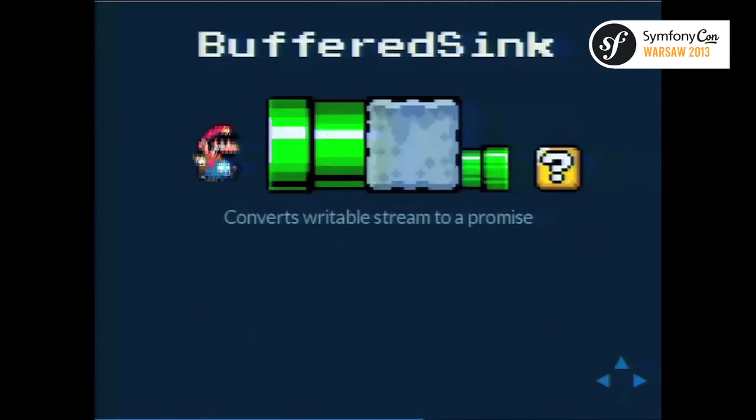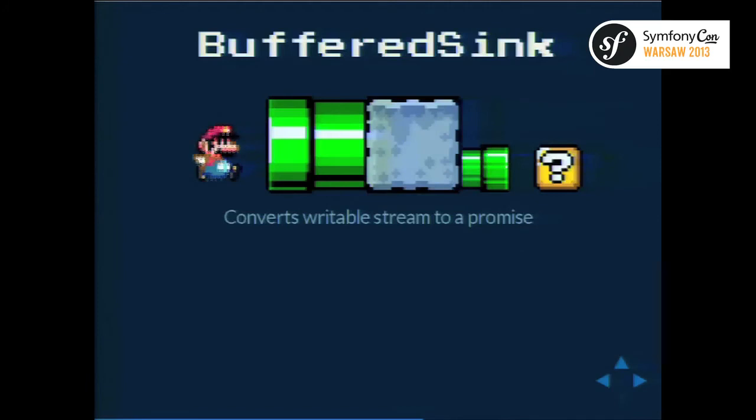And lastly, we have the concept of a buffered sync. This is useful if you've had enough asynchronous programming and you just like to say, I would like to read all this, I don't know when all the data is going to be written to me, but I just want a string on the way out. That's all I care about. I don't want to deal with these event handlers or anything like this.